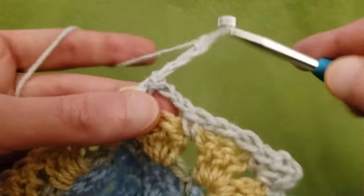There you go. And then, of course, going on to the next row, you would chain up one, turn the work, slip stitch into the chain three space, then chain up four, three more doubles into that same space, and then three doubles in each space across, chain one, three doubles, and so on and so forth. It's really that easy. I love how this looks and how it came out.